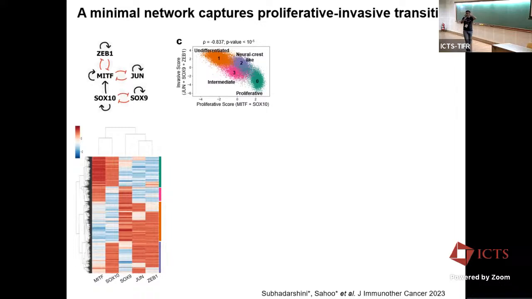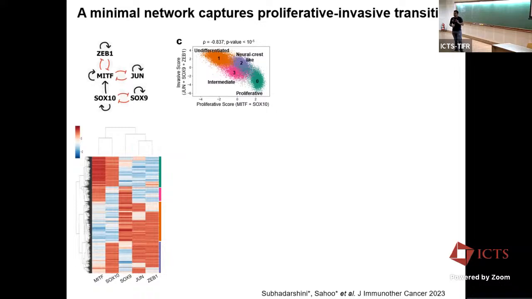So you can have cells in this entire spectrum. Some are more invasive, less proliferative, some are more proliferative, less invasive, and of course, the 51 shades of gray in between as well, right? So what are those shades of gray here? We characterize them as neural crest-like because of NGFR; we looked at other molecules in the data as well, and these are two distinct states, as you can also notice here.